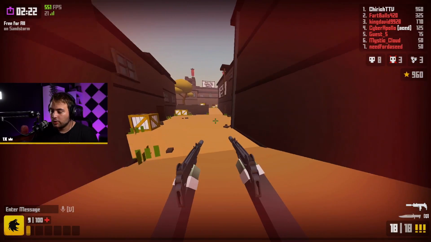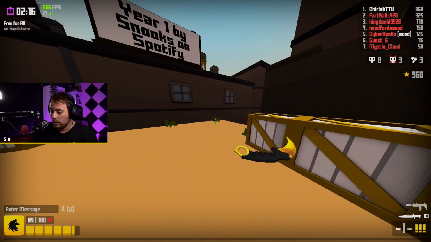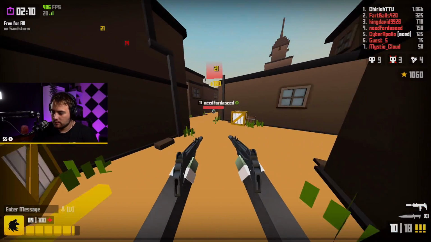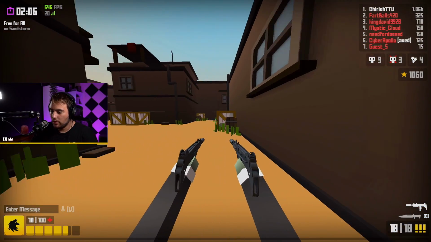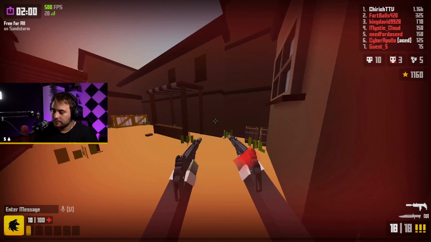We've all seen the no scopes. We've all seen the 360s, 720s, and 1,800,000 turns. But adding a wall jump in there and a wall run, things are going to start getting interesting. Just like that, bounce off the wall backwards to get a little more momentum backwards to get me behind that box so I can hide.